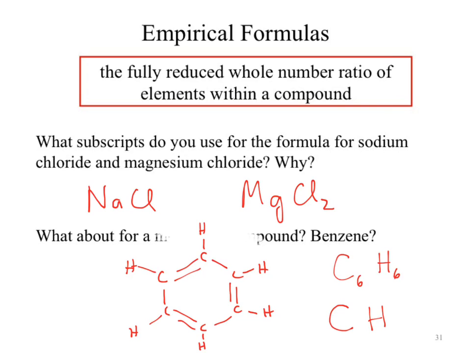So what is the difference then between these two formulas? Well, one is the molecular formula because it is referring to the molecule of benzene. The other one ends up being referred to as the empirical formula. How do you spell empirical? If we're going to do some kind of chemical analysis of a compound like benzene, the information we're going to get out of that is very likely going to lead us to an empirical formula, not a molecular formula. That just has to do with how we analyze compounds, how we evaluate those.